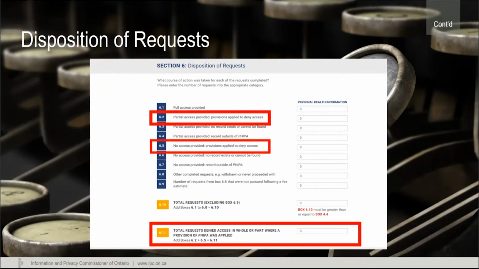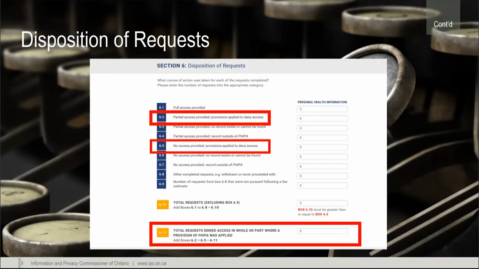If you've completed it from your end, then you should count it in this section nonetheless. Okay? Line 6.9, just below it, asks, of the requests that were not pursued, in other words, the requests that were withdrawn or abandoned by the requester in 6.8, how many were following a fee estimate? So you provided them with a fee estimate and then they withdrew or abandoned it.